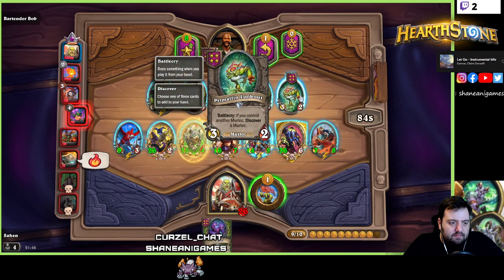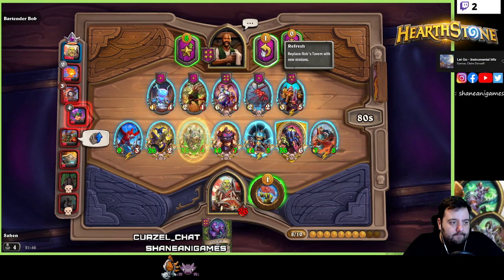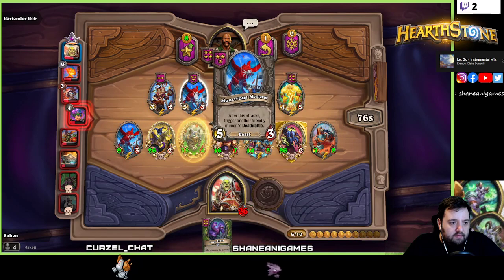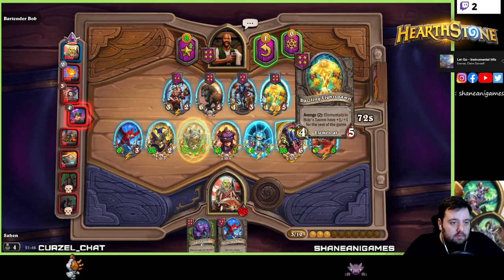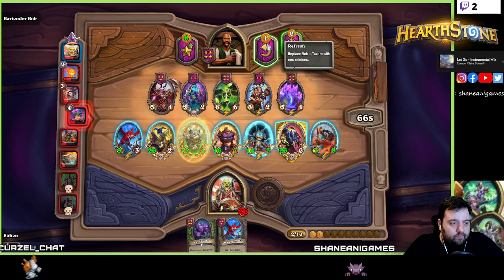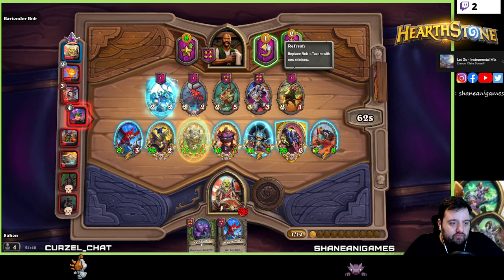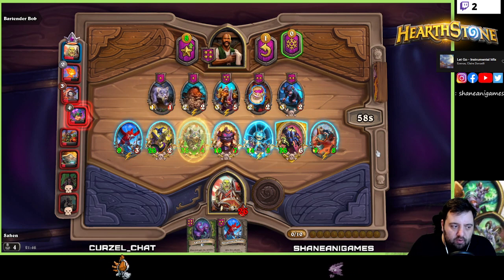Oh, what's that one? Cool. Alright. Please give me something I need. Oh yes, the Macaw, thank you very much. I like where you're going with this. That's got 19 health, nice. Attack, not health. Okay. That was a bit of a bust, but that's alright. The Macaw was good.